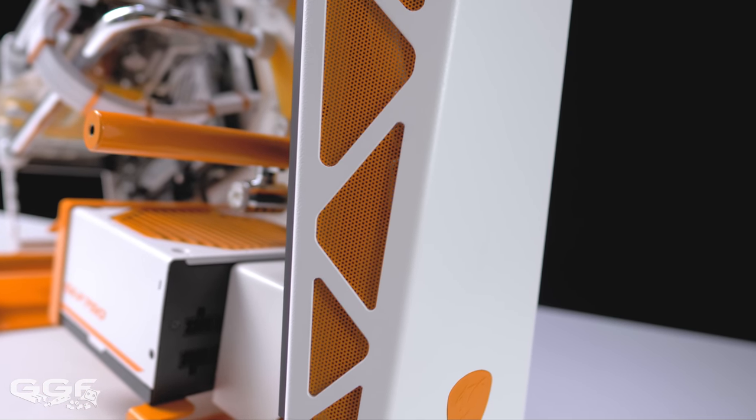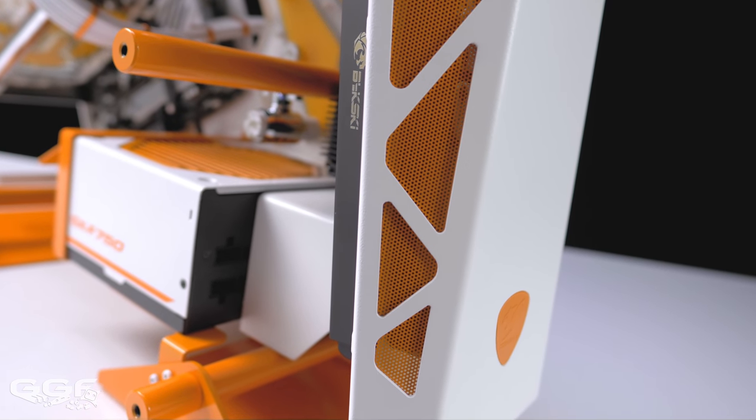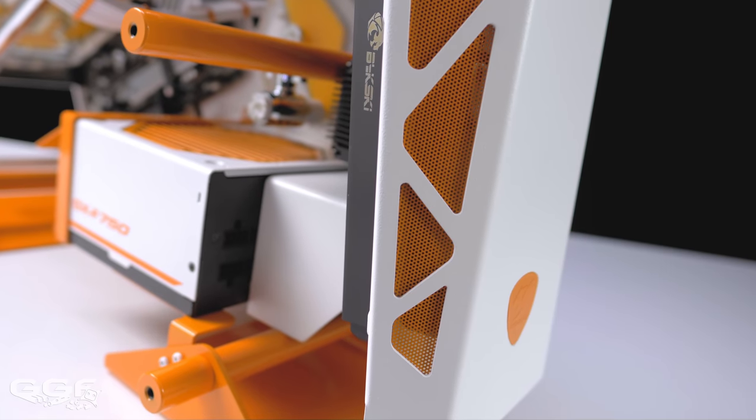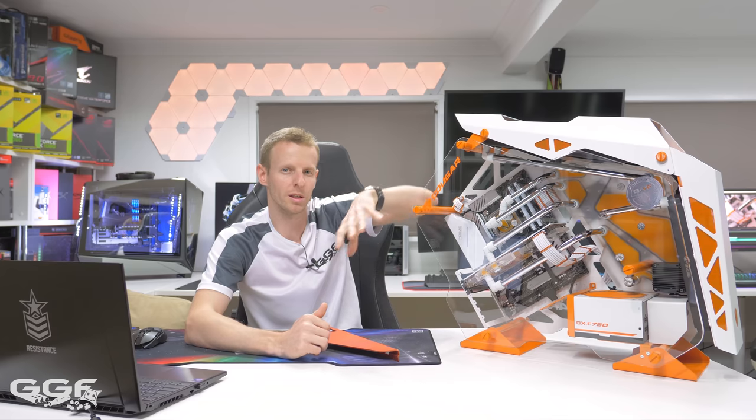So I just pretty much paint that orange. I did go through a few different colors of orange spray paint to try and get one that was similar. And then I just simply stick it on the inside.